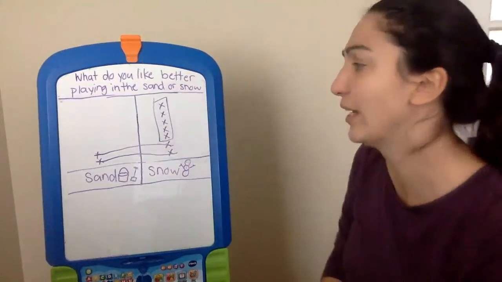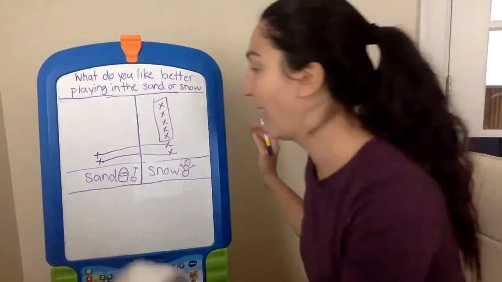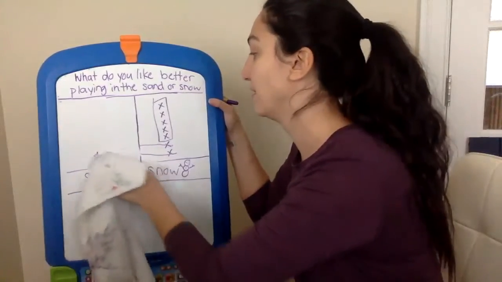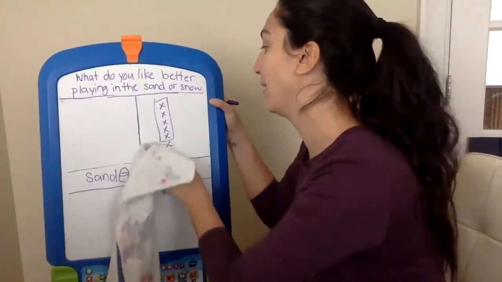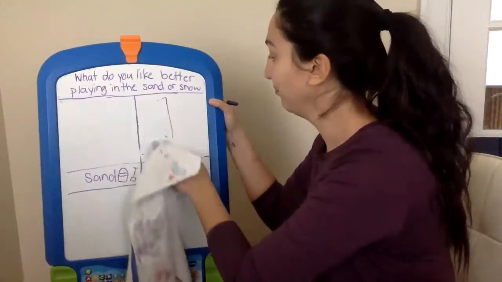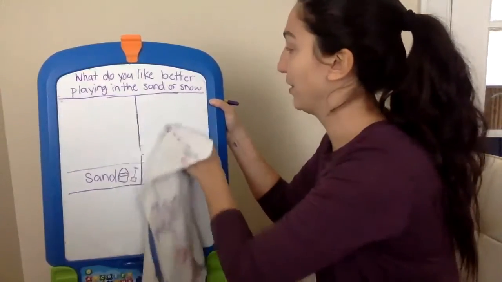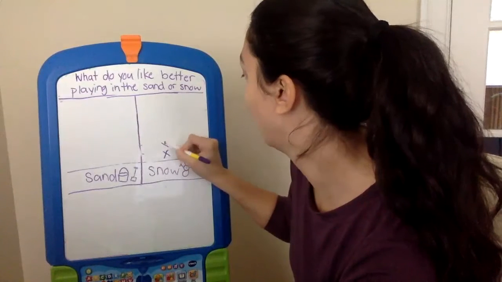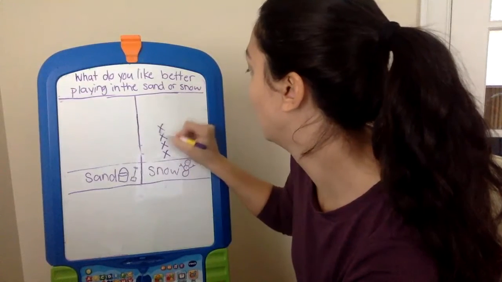Oh, that doesn't look like 2 fewer. So that can't be right. So I'm not putting the 2 for the sand. And that's where a lot of people make the mistake. They think that that's the answer for the other choice, but it's not. Okay, so I'm going to stick with 7 here.